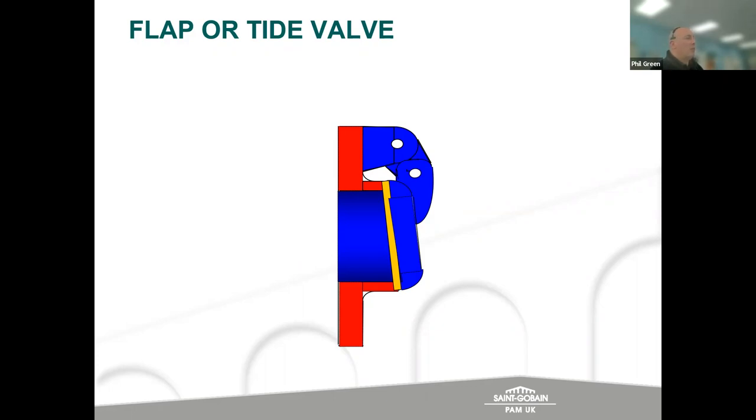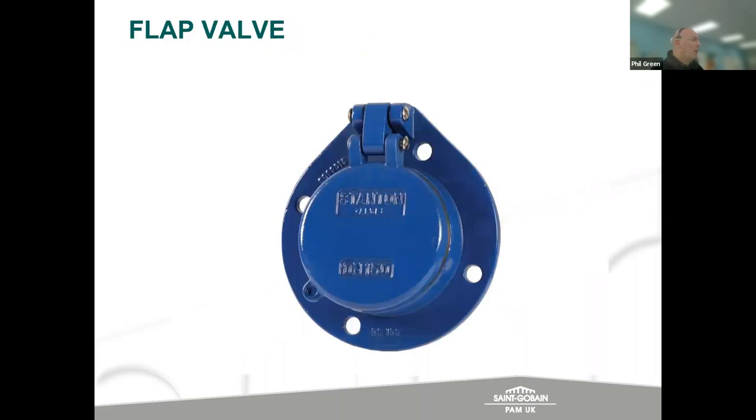So tidal flaps. So basically if it's low tide, the pressure inside the pipeline will allow this gate to open and dump whatever's coming out of the pipe. As the tide lifts or the water level outside lifts and goes beyond the height of the gate valve, it'll stop the flow out of the pipeline until the tide drops again, to stop backflow up the pipeline. So basically, it acts on a sort of tidal action. When the tide's high and covering it, the gate won't open. When the tide drops, it allows flow from the inside out. And typically, that's what a flap valve looks like. This is an example of a Saint-Gobain PAM one. It's a double hinged version which enables a tight seal on that valve to stop inflow back up the pipeline.